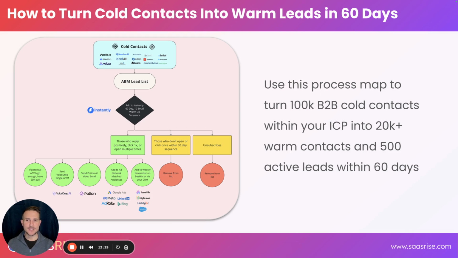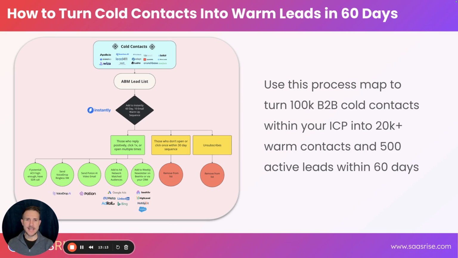And then you build your ABM lead list, you put it into a tool like Instantly, and you send over 30 to 60 days, 10 emails alternating. This is my strategy, alternating between short form call to action content and reply oriented content and long form educational thought leadership content. And those who engage, those who reply, those who click multiple times, get onto your engaged audience for your ad networks. And you can build these automatically using your CRM tool, using Zapier. You don't have to manually do really much anything once you set this up. And then you add the engaged people into your Beehive, your High Level, your HubSpot, your Salesforce, your CRM tool that's sending out warm content sequences.